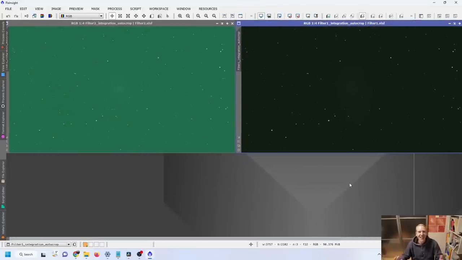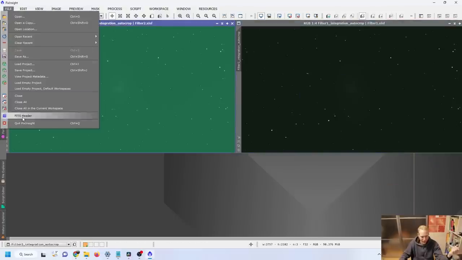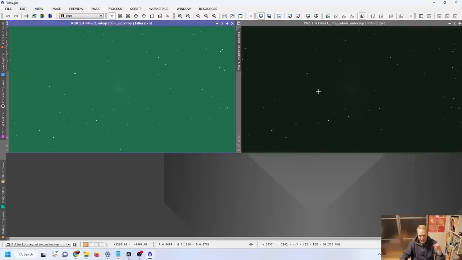Okay, I'm going to give you 10 seconds. Just pause the video and think about which filter is which. We know that the Nebula and Galaxy Booster filter is basically a dual narrowband filter with fairly wide bandpasses plus infrared, and that the general light pollution filter is just a general light pollution filter. So yeah, this one has more light pollution. So this is the LPS D3, and this is the Galaxy and Nebula filter. I'm going to double check in the FITS header. So this one, GNB, and this one, let's see. Yeah, LPS. Okay, so that's exactly as I was expecting.